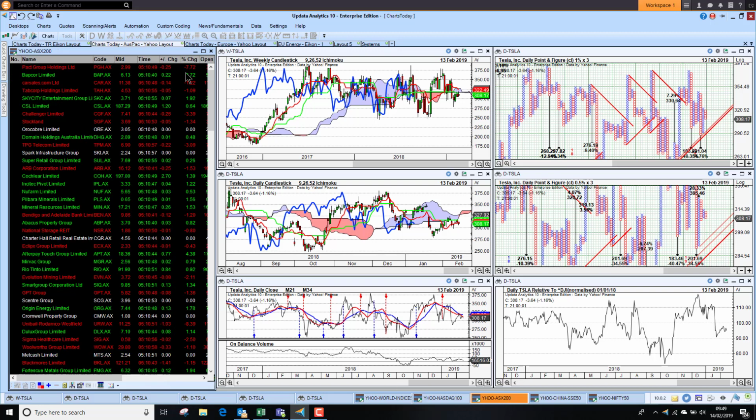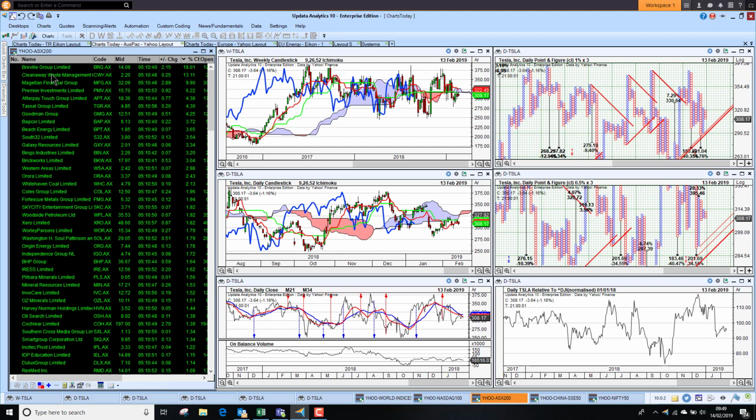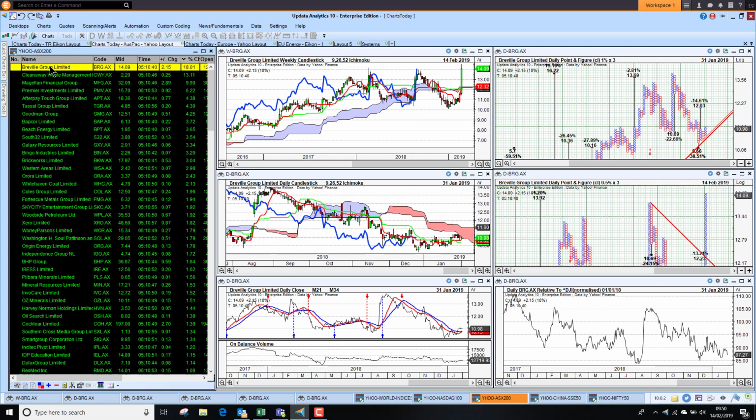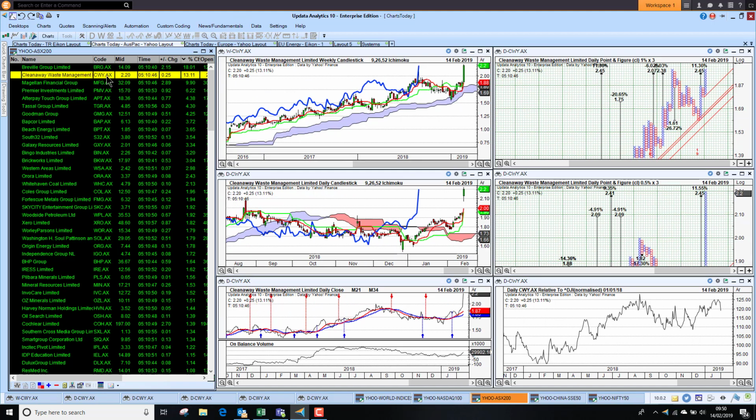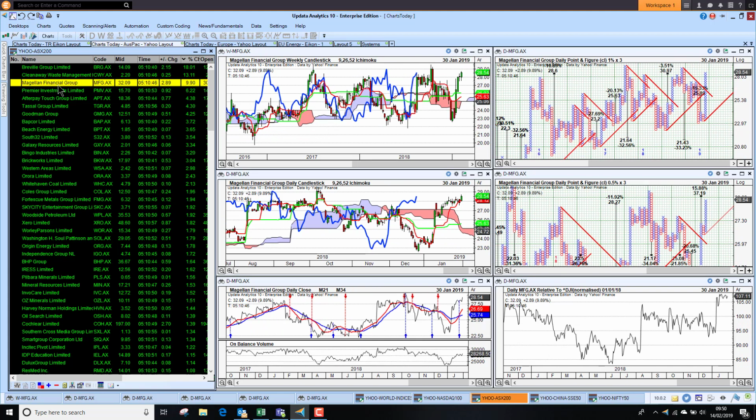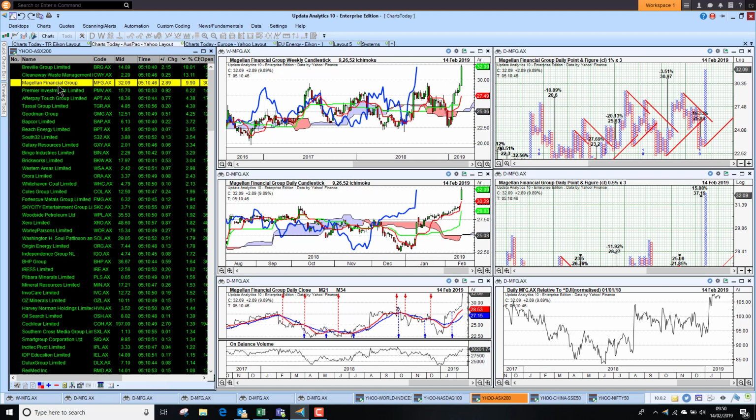Looking at the Aussie market, ranked by performance, we had Breville Group up 18%, so that was a really big jump, pushing them to a new high. So that's a significant move there. Cleanaway Waste Management holding on to their bullish trend and making new highs. So there's some really good looking stocks here now. Good upside targets. Remember, you can do this with any stock you want. Magellan Financial were up 10%, so again, breaking to new highs. So seeing some really good movements there in some of the Aussie stocks.